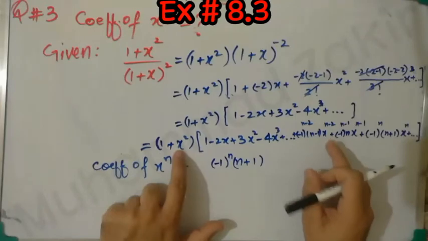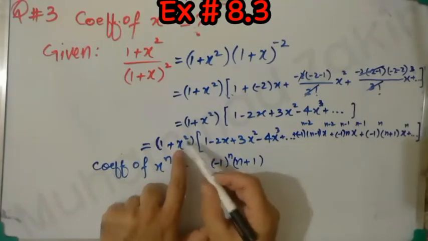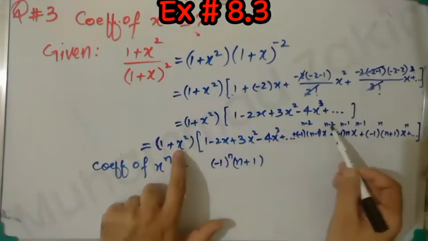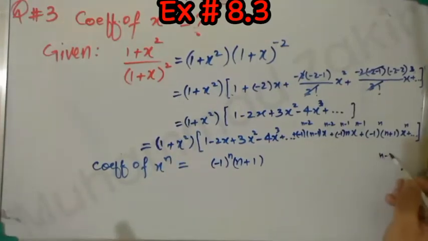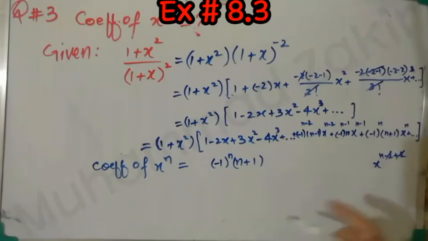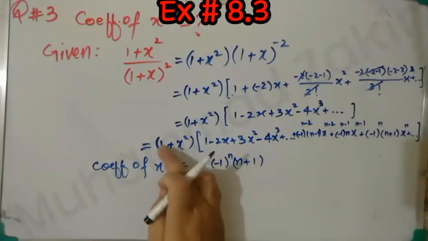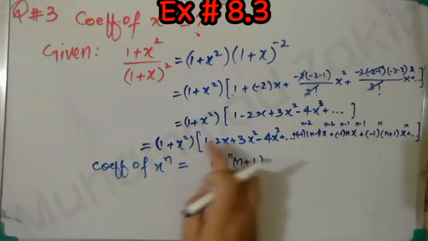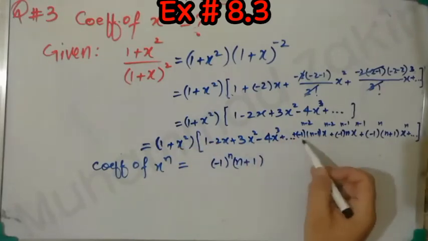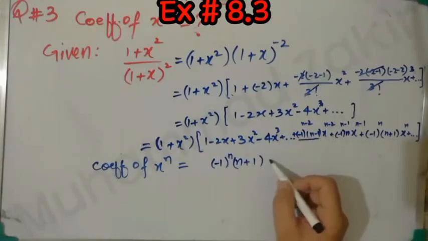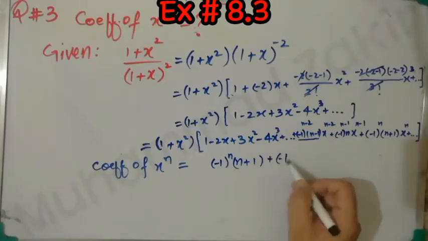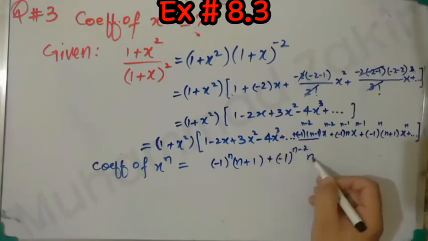So the product of these two: look at this, x square, this power 2 will be added to n minus 2. N minus 2 plus 2, both powers of x will be added, so we can see that it will be x power n. This x power n term is required, but a coefficient will also be generated. What will that coefficient be? The x square coefficient is 1, that one will be multiplied by this coefficient, so they will remain the same. The coefficient will be minus 1 power n minus 2, n minus 1.